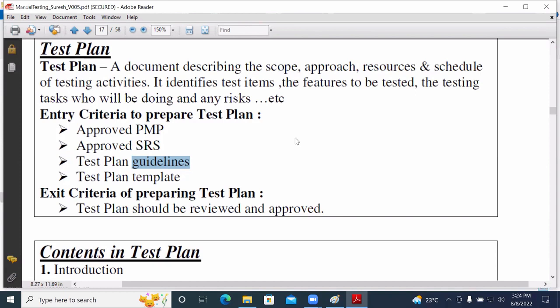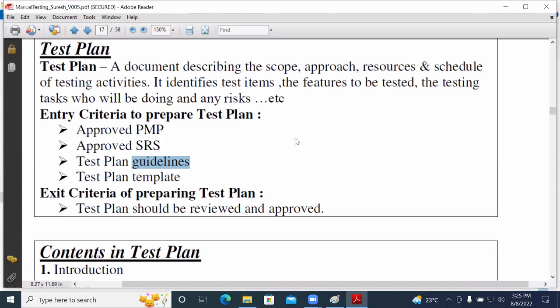In a similar way, the test lead, to prepare the test plan, needs to follow some rules and regulations based on that particular test plan or project, or based on that particular client. So that is what we call test plan guidelines here.